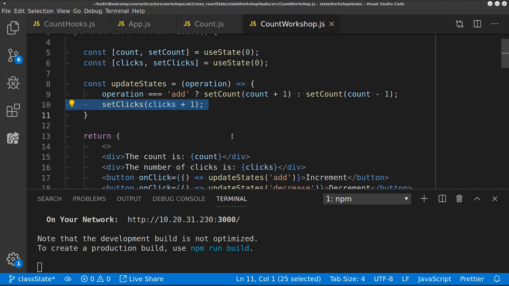Does anyone want to point out any glaring errors before I experiment? Do you need to put a return before the ternary? Do I need to put a return before the ternary? We're not returning anything from that function, are we? We're just invoking a method. A return would actually output something from the function. I don't want to do that. I just want to update the state, so a return is not necessary.